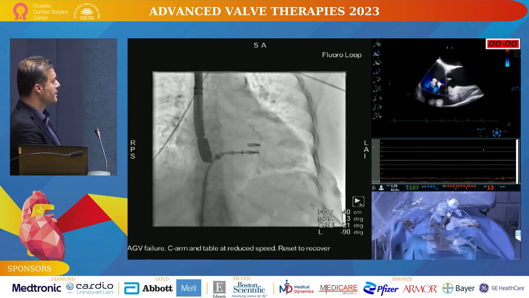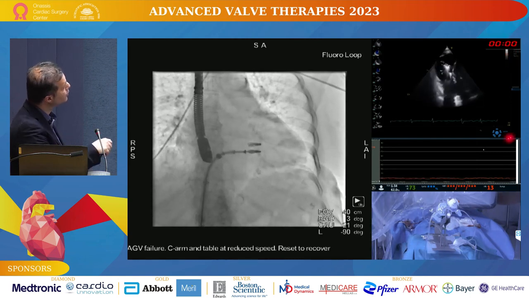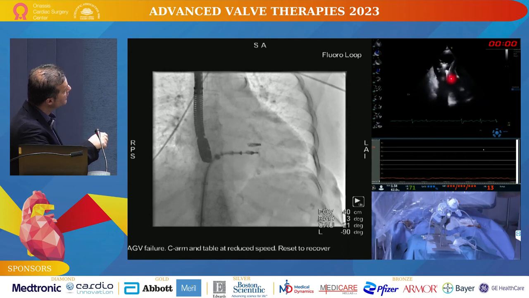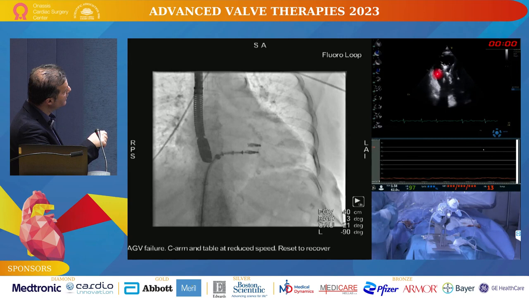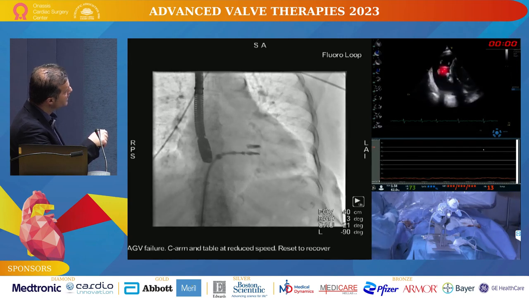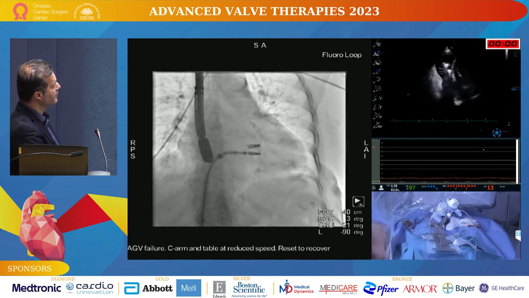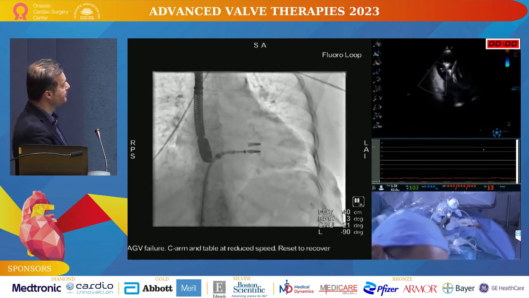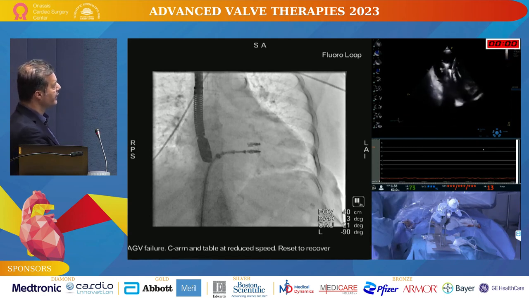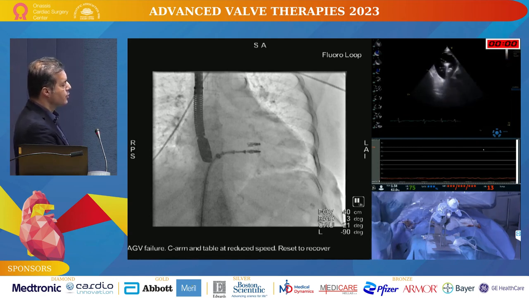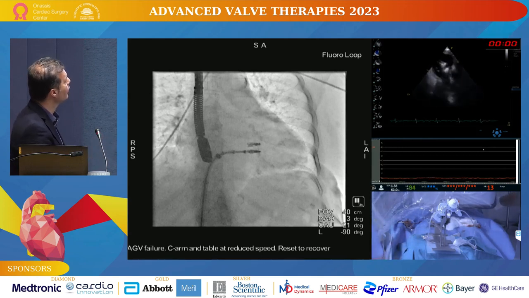So we will assess again the leaflet insertion. The most important thing is to go into the transgastric view here to see really that what we set as a target has been accomplished. So we have one clip anteriorly and another clip in this middle segment scallop of the anterior leaflet, and the posterior part of the valve is still widely open. And this is the color from the transgastric view, only a trace in between the two clips. So this cleft between the two scallops of the anterior leaflet actually is not open yet.